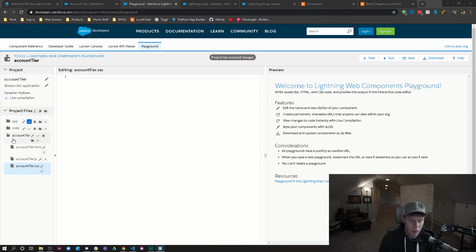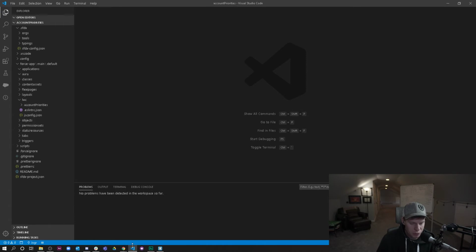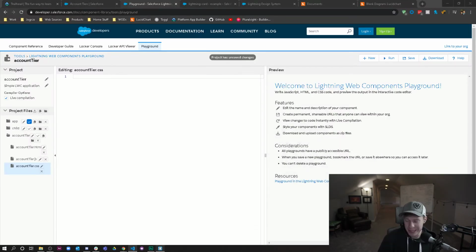Okay, so before we jump into Visual Studio Code and start building the actual project here, we're going to test things out in the Playground, because the Playground allows you to save your progress, which is really awesome because then you can go back to it later or share it with other people.